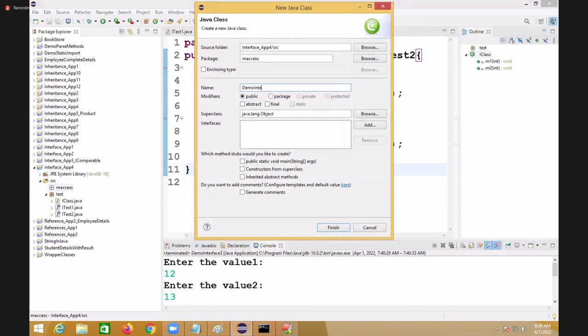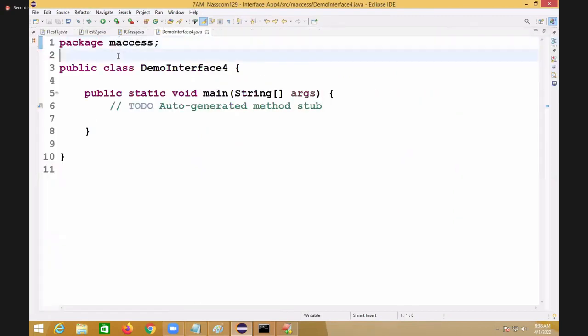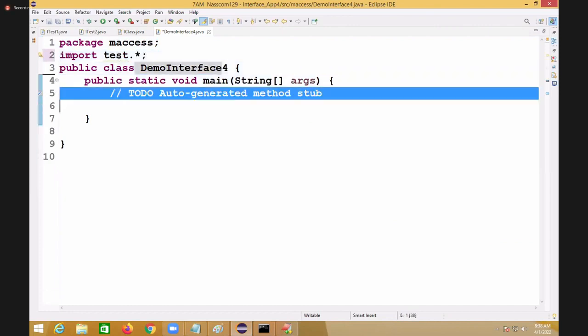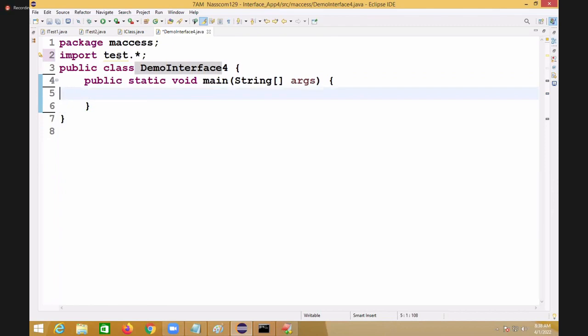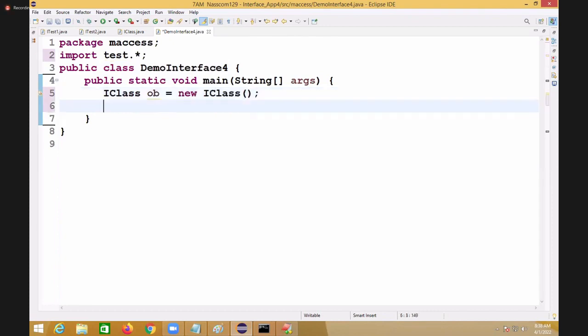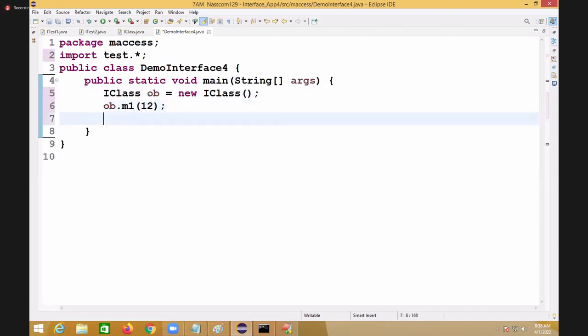Demo interface 4. Import test.*. So Iclass ob = new Iclass. Now ob.m1, ob.m2.